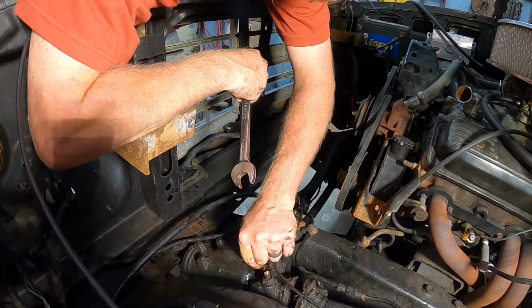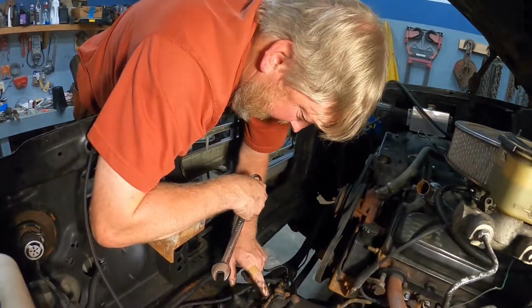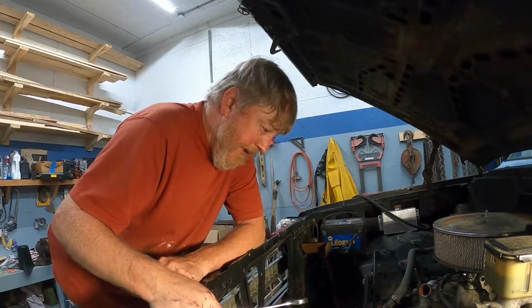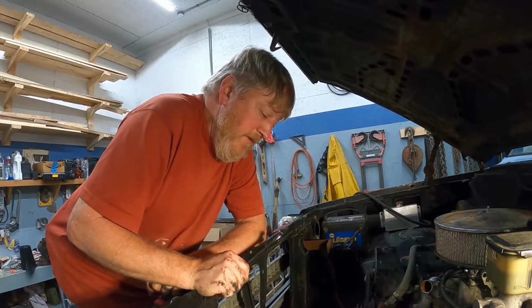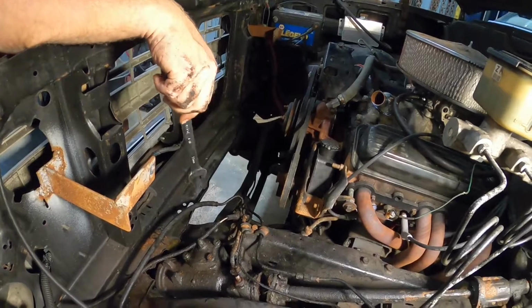So I think we'll move on to the steering, and I'm going to go check in a minute and see how much this line cost and how hard it is to get. So we looked into that line, and it's like 17 bucks, and if we actually get to order it, it'll be here tomorrow from AutoZone. So I think we're just going to go ahead and break this one off because it is pretty rusted, as you see, and we're never going to be any closer.